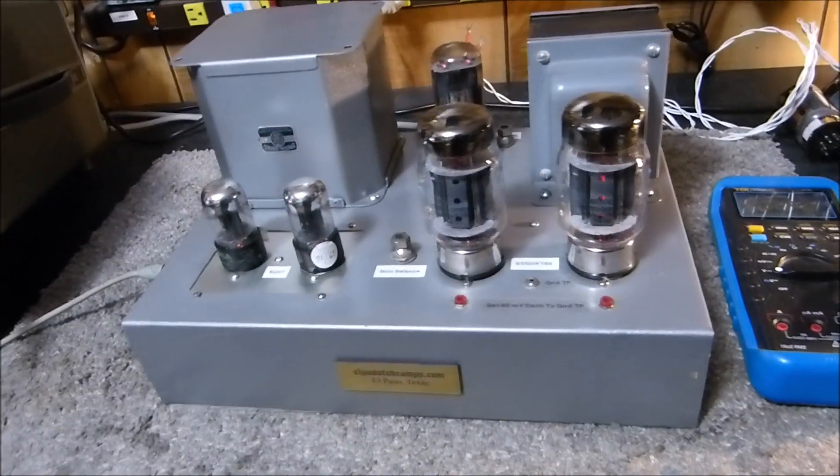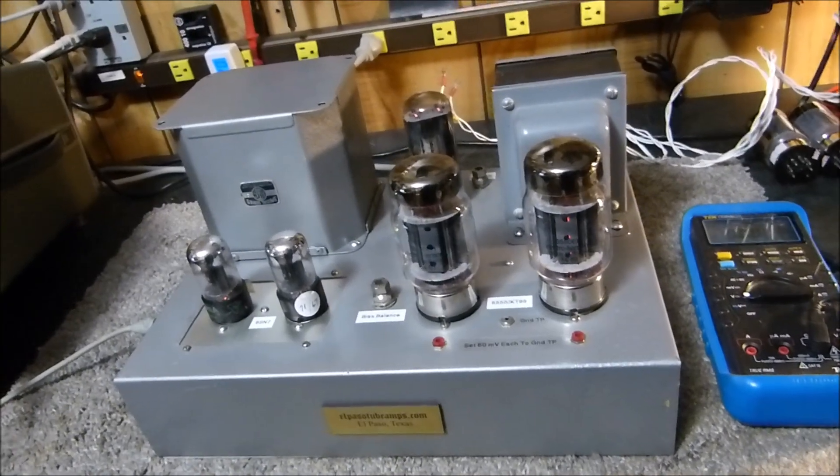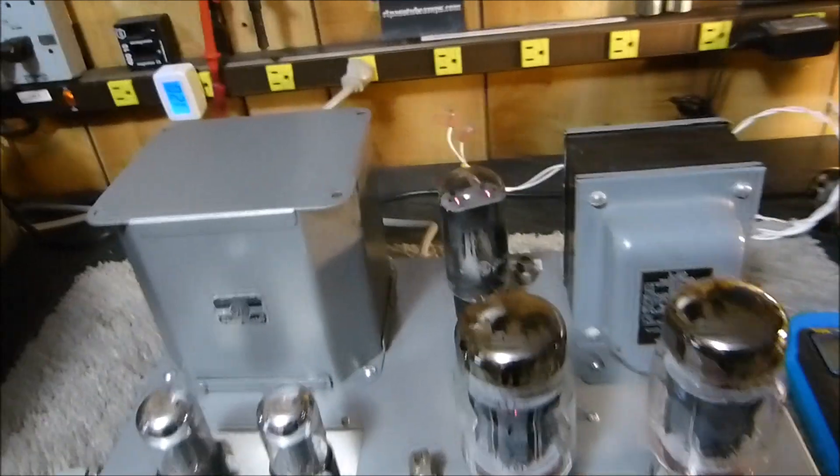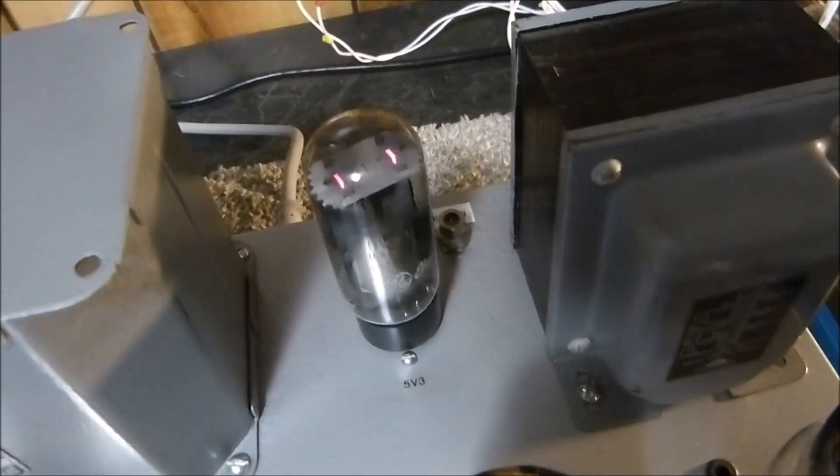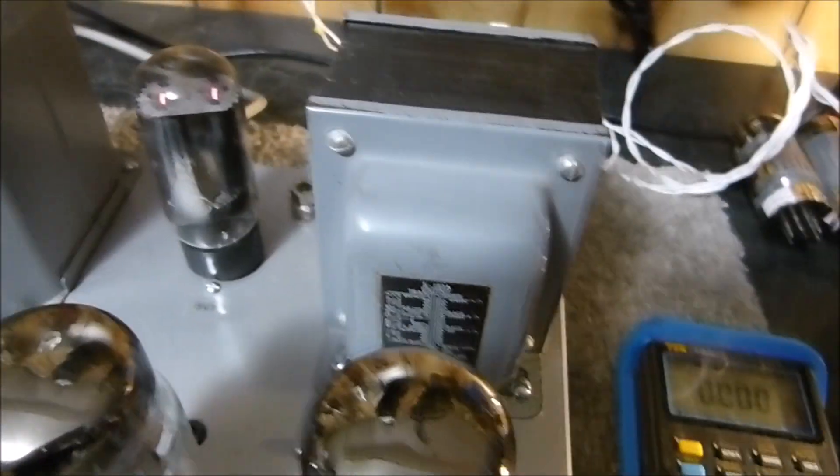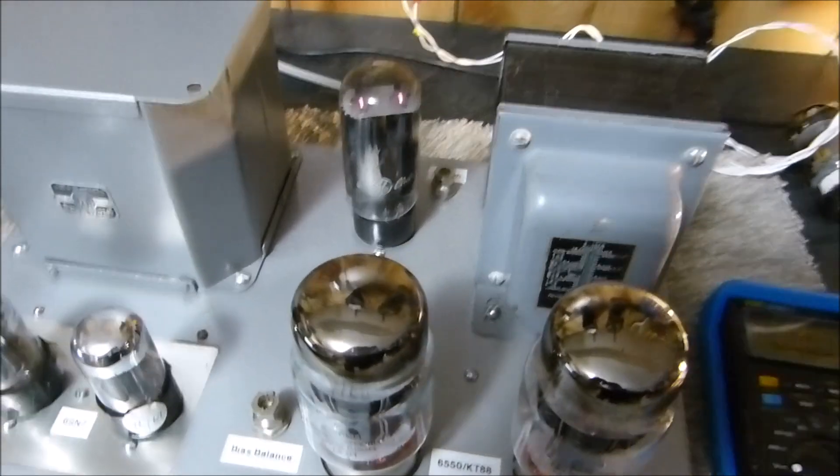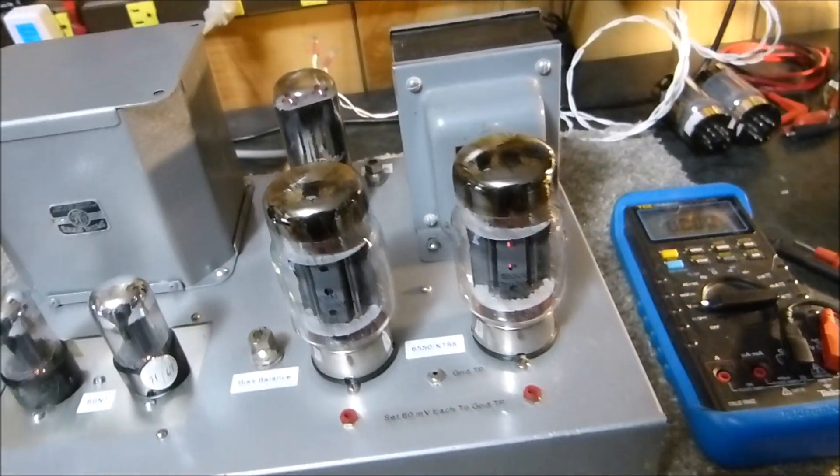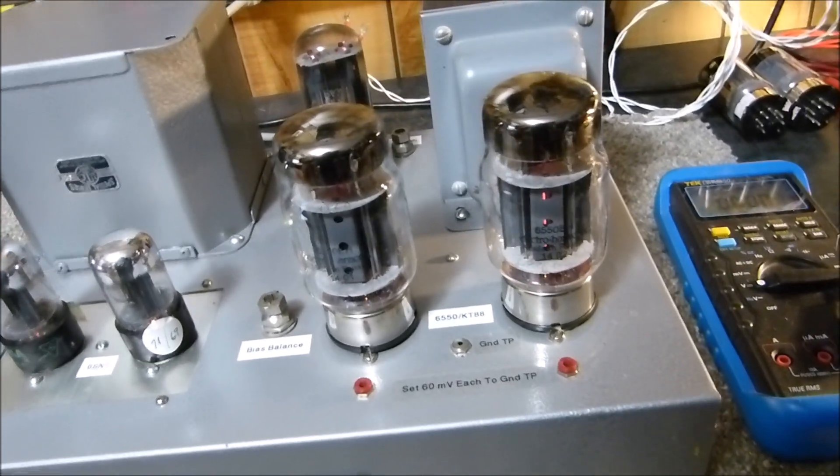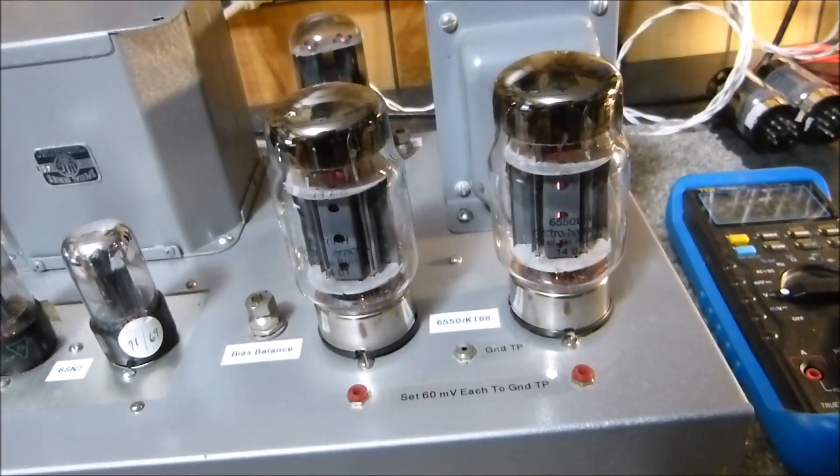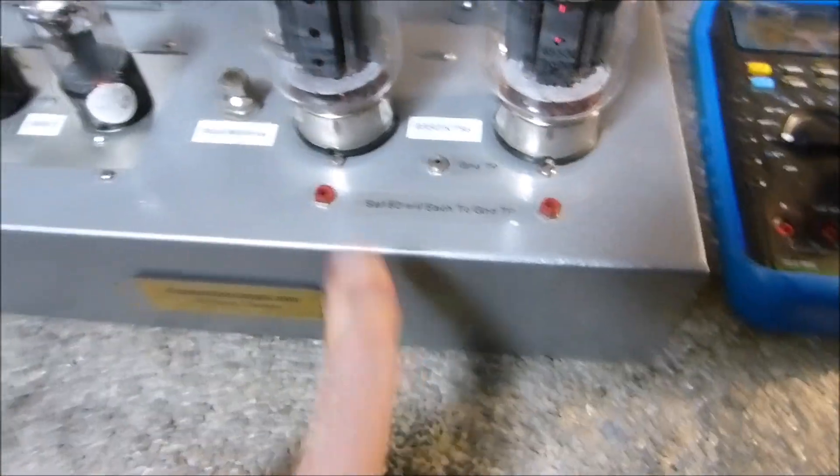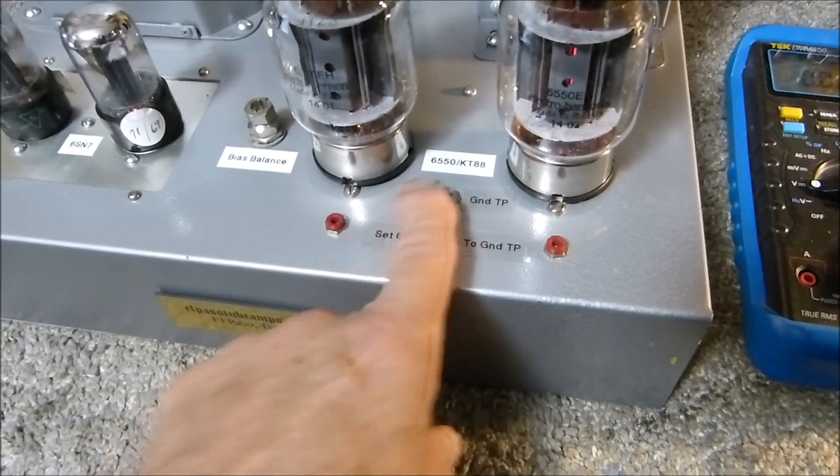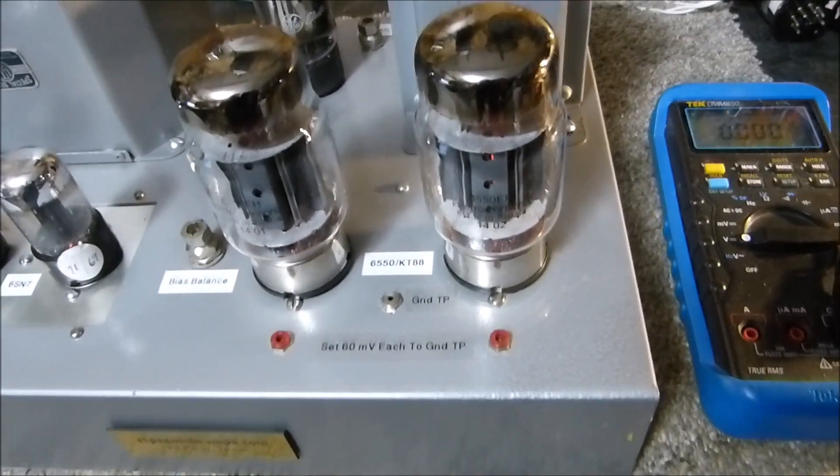Here's what we're gonna do. This is a really nice Williamson design amplifier that creates a lot of power, especially if I change out that vacuum tube rectifier, which is actually a 5V3, a higher current type 5V4. If I swap it out with a solid-state rectifier it puts out a whole lot more power, but we don't need to do that. It does a beautiful 50 watts right now. What I've got in it is these KT88 Electro-Harmonics. I've got a bias balance here and a bias adjustment here so I can set the level and balance it. Set it for 60 millivolts, which is 60 milliamps per tube.